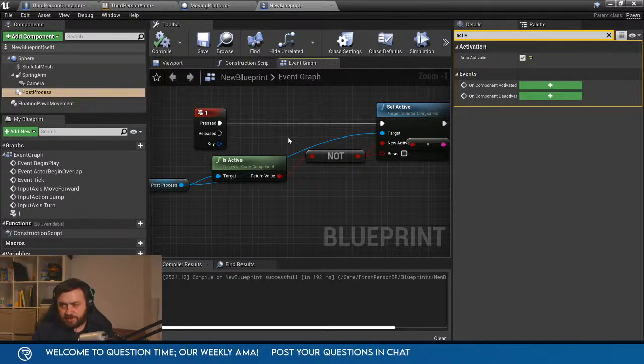UE5 Project Storm question: do you know how to clamp volume textures so they don't tile? There are no options in the volume texture itself, and clamping the texture it reads from doesn't work. I'm not entirely sure. Hold on, let's have a look at the documentation for that.